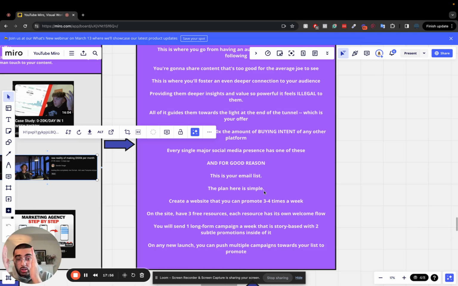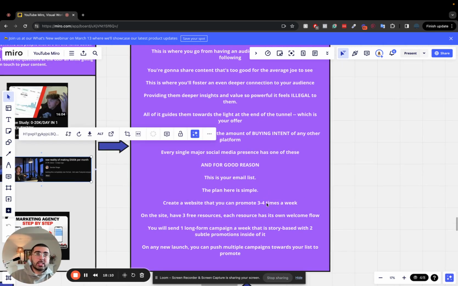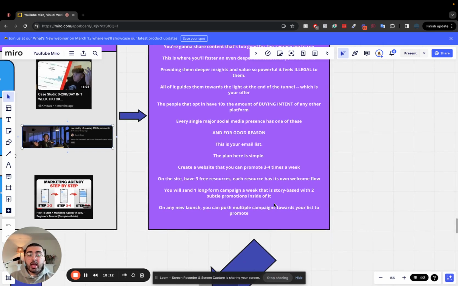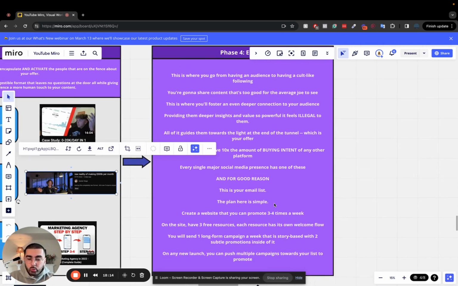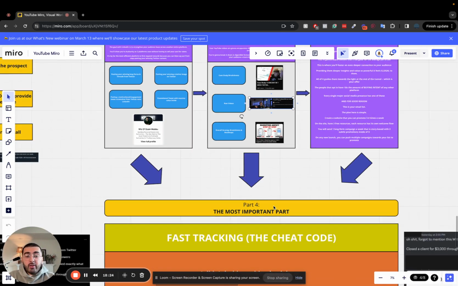Now, the actual lead magnet is super simple here, guys. This could be a video like this. It can be a roadmap. It could be a sales letter of some sort where you provide massive amounts of value, right? And then you provide that to people, you teach them, and then you put them in a 6-step email flow, and that is essentially it. And you're going to send out 3 campaigns on a weekly basis. 1 case study campaign, 1 story-based campaign, and perhaps 1 promotion campaign or another value one. Totally up to you.